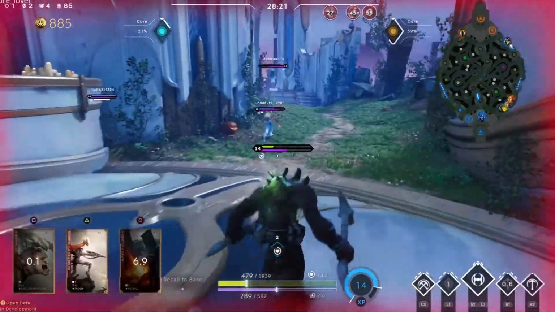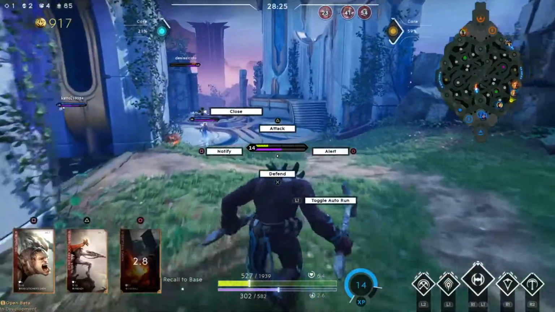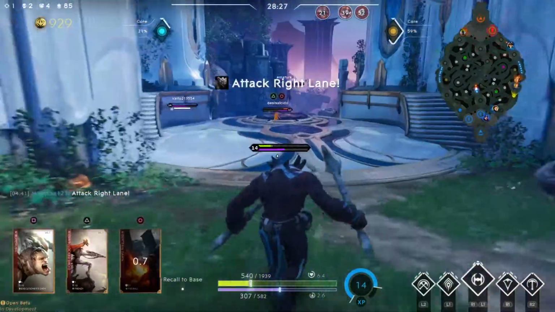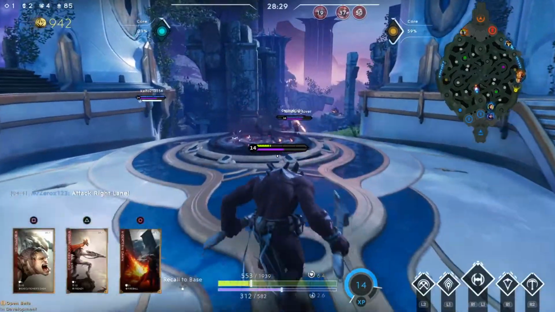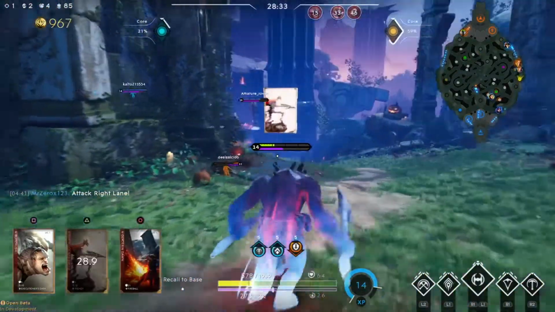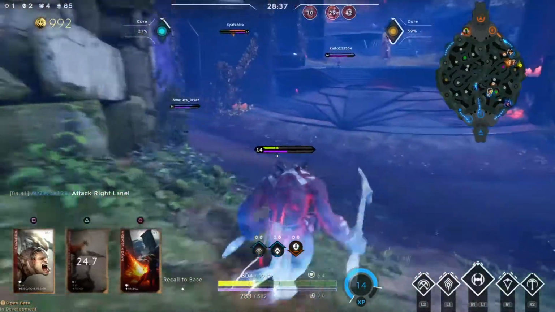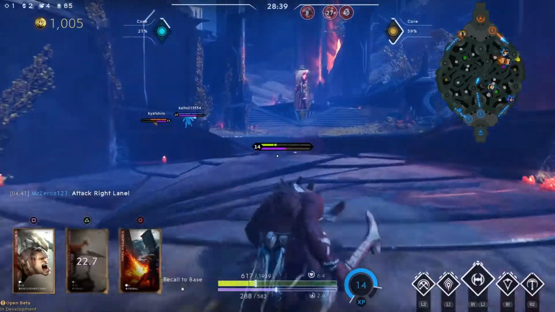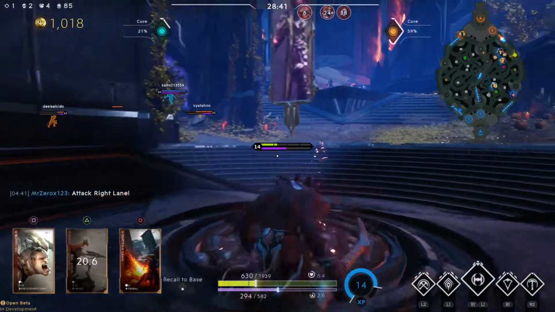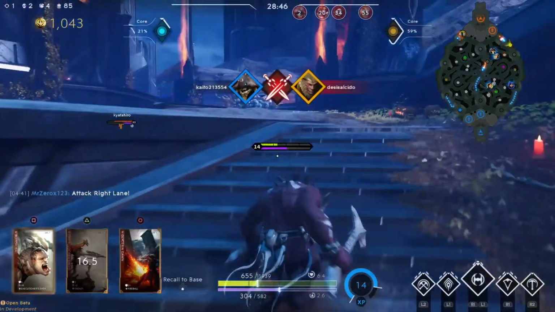Ah, they're getting close. We gotta push this right lane. Push right lane. Attack right lane. Gotta push it. We gotta keep up with them, so let's get this going here. We'll use our ability to get some extra speed. Hopefully we can get back in this. Don't worry about him. He's not going to do any damage. There's the Chimera over there. You can see he's not really playing where he should be.